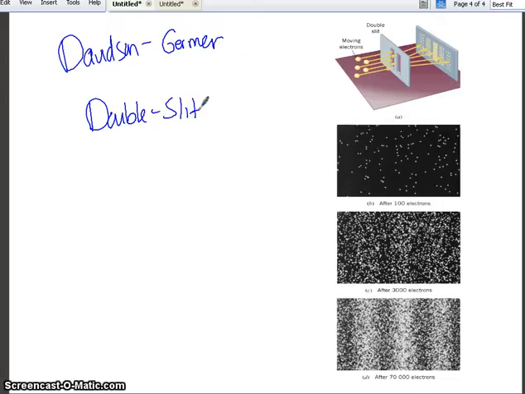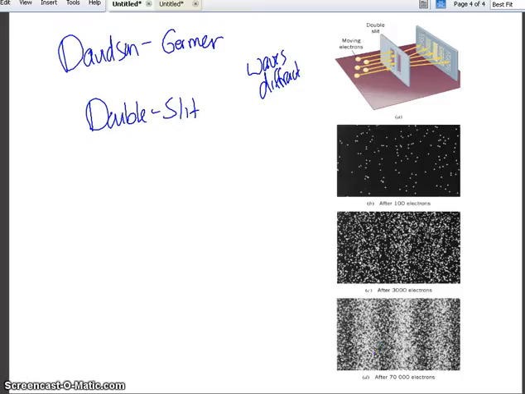And what we found from Young's double slit experiment was that waves diffract, and they end up getting a diffraction pattern. A diffraction pattern is very uniquely a wave characteristic. Waves diffract. Well, we found that particles of the right size will also diffract. So they sent electrons through this double slit, and you can see after 100 electrons in this picture, it looks kind of random. After 3,000, you start seeing some bands, and then once you move it down, you start seeing a clear-cut diffraction pattern of where there would be constructive interference and destructive interference. So that's basically it. Particles can have a wavelength just like photons can have a momentum.